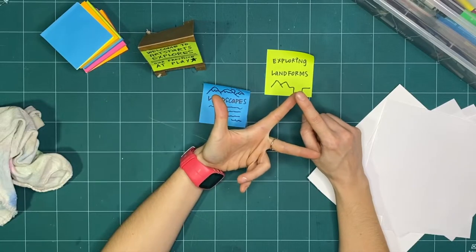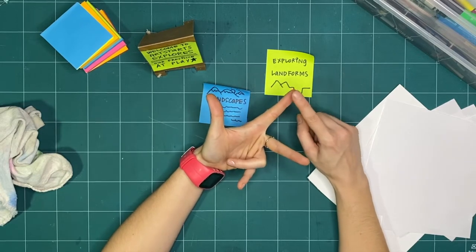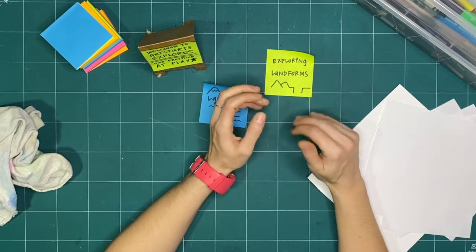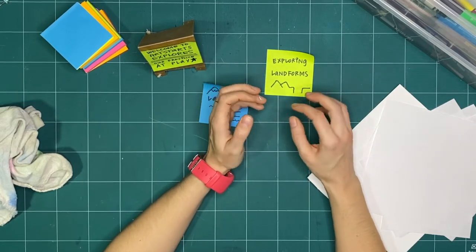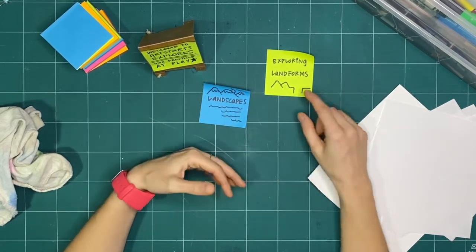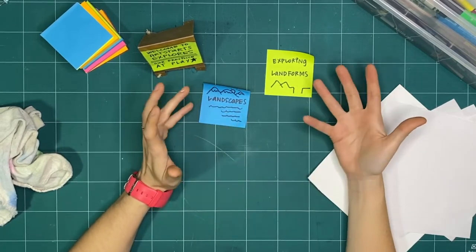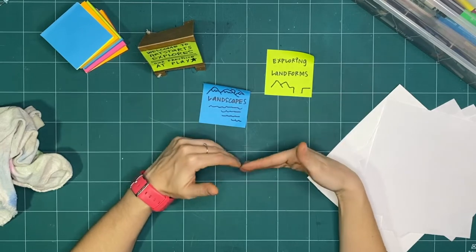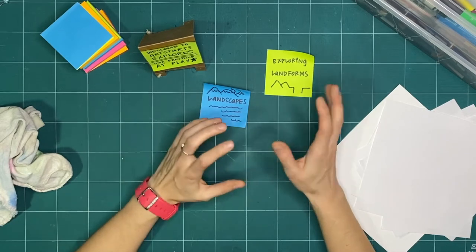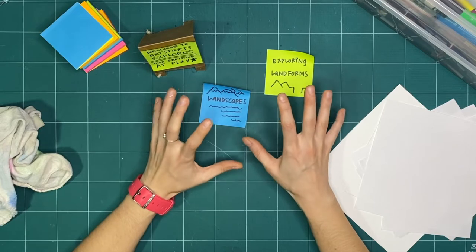I like that, but there was something still about that word natural that was bothering me after our exploration last week. Because humans take up so much of the earth, because we influence so much of the earth, over time, our being here is affecting the earth, which means that its forms, its terrain, its land is being affected, is changing because of us. And is that natural? Or is that artificial? And so I like that definition a little bit better, but I still didn't really like having the word natural in there.